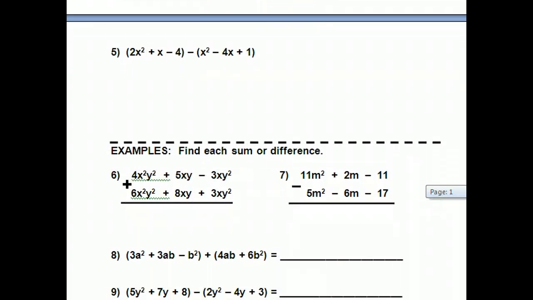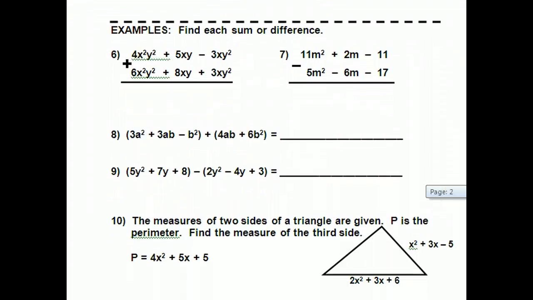Okay, so let's just take a look at a couple of these things. This is a good illustration of how you can only add or subtract like terms. Okay, so you have to make sure that the variables match as well as the exponent for each variable, and then you can add the constants appropriately. So here I'm adding everything up. Because these are like terms, I can say 4 plus 6 gives me 10 x squared y squared. Here I've got like terms again, xy, xy. So 5 plus 8 is going to give me plus 13 xy.